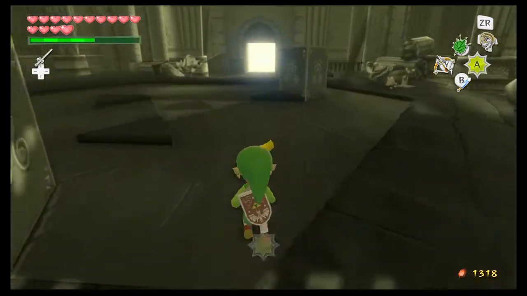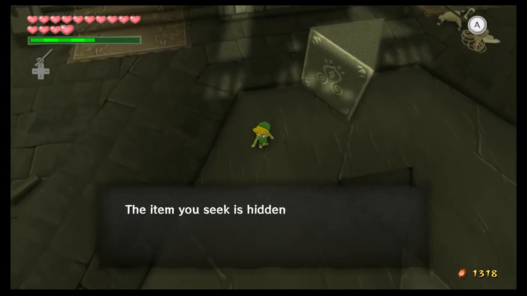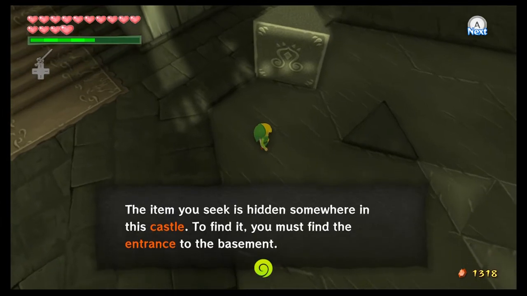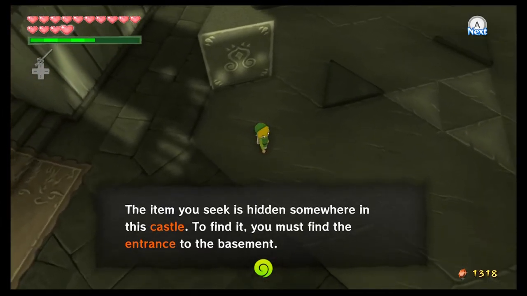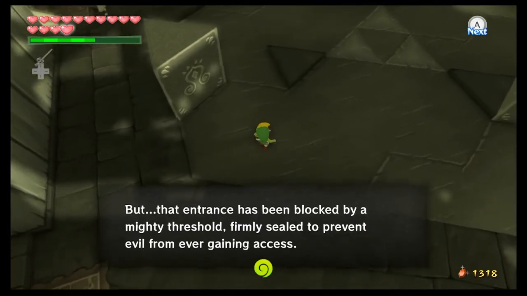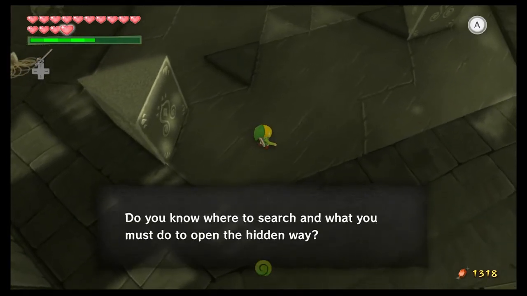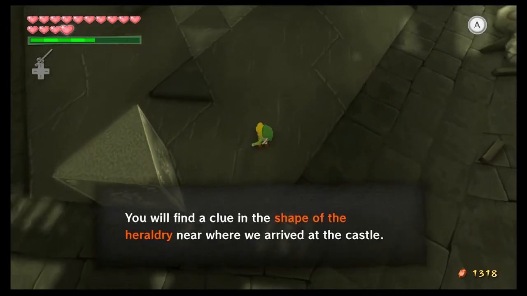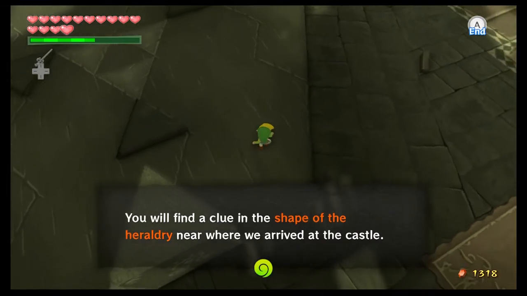Alright, Link, I'll need you to listen to me for a moment. The item you seek is hidden somewhere in this castle. To find it, you must find the entrance to the basement. But that entrance has been blocked by a mighty threshold, firmly sealed to prevent evil from ever gaining access. Do you know where to search and what you must do to open the hidden way? You will find a clue in the shape of the heraldry near where we arrived at the castle.